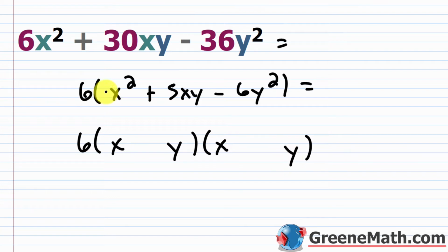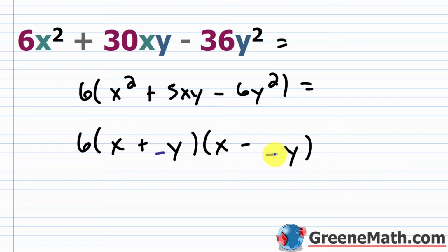Again, this is only when it works out to where the coefficient here is 1. When it's not, I'm going to show you how to do that over the next 2 lessons. All right, let's look at this. I know this is negative here, so I want a plus and I want a minus. And we just need to work out what's going to go here and here. Well, for 6, if I think about the factors, this is going to go pretty quickly.